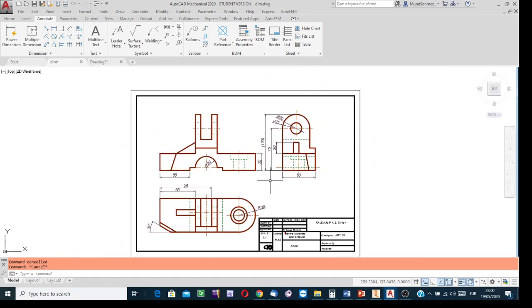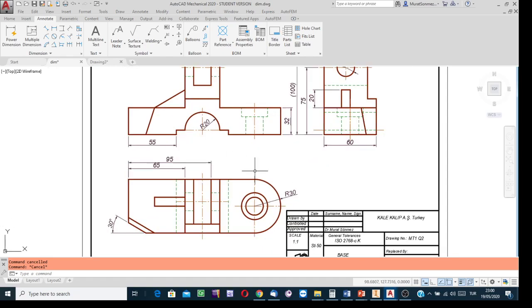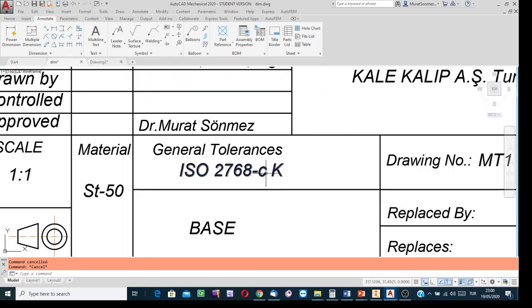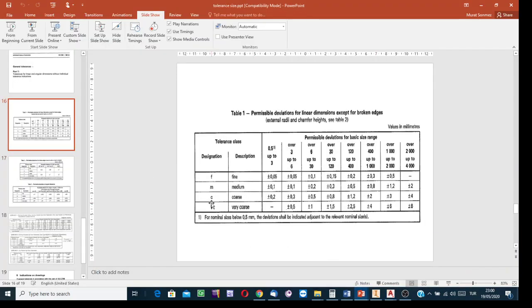These are non-functional dimensions. To be able to determine their upper lower limits, you know, at the title block, the tolerance class letter is C, coarse, and refer to the tolerance table. Here is the tolerance table, and then if the class is coarse, then what is the deviation, and then the limiting values. Well, previous video records, I sufficiently talked about such things. Okay.